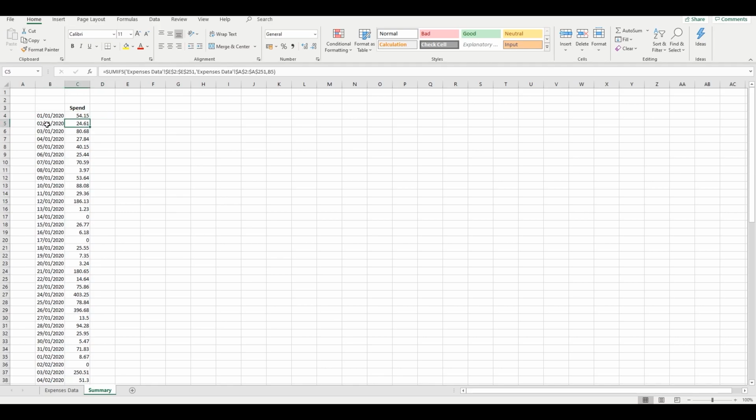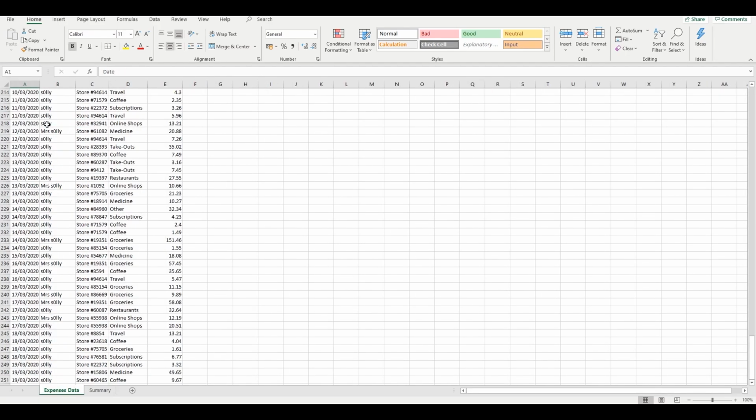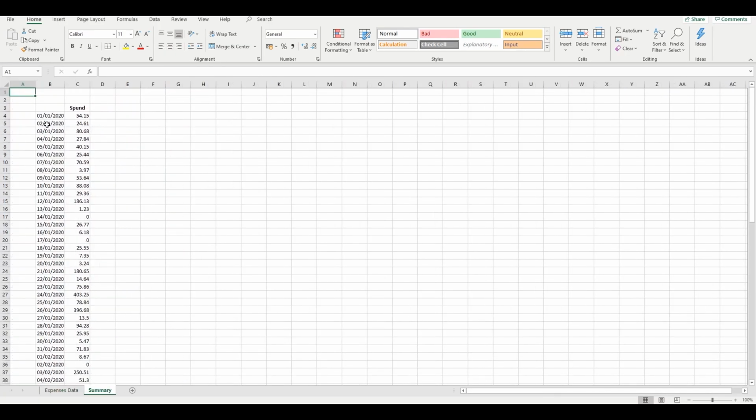You might see the mouse move once or twice just because I'm being a bit lazy, or not lazy actually, because it's a lot slower. It's more work to use a mouse. Maybe just to spice it up a bit. But yeah, basically it's way quicker to use the keyboard. So what we're going to do here is have the cumulative spend. And I'll show you what this looks like and why I want to look at it this way.